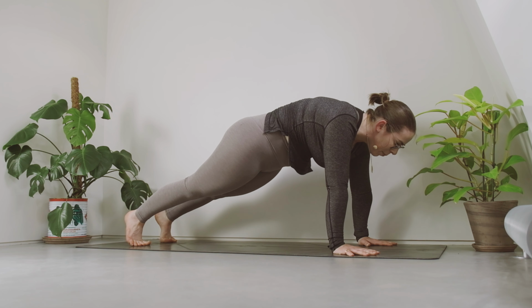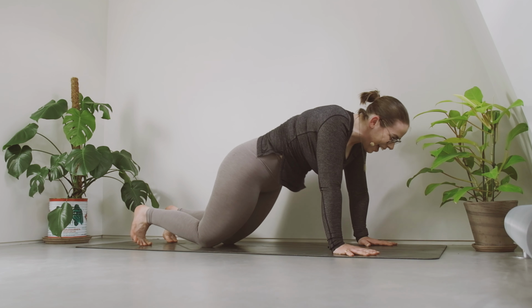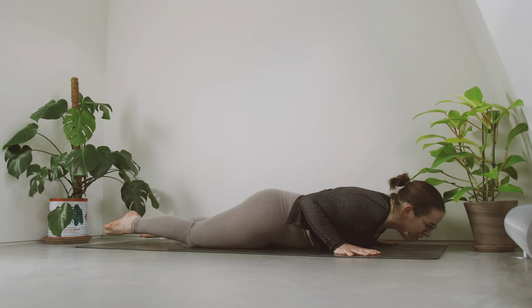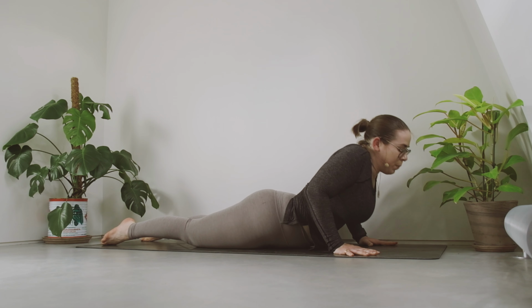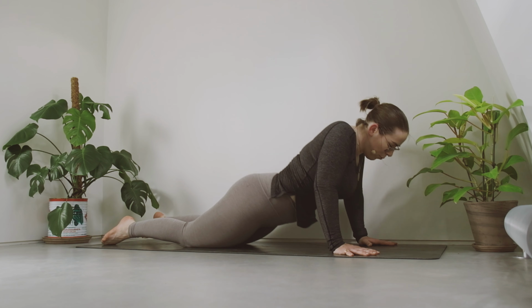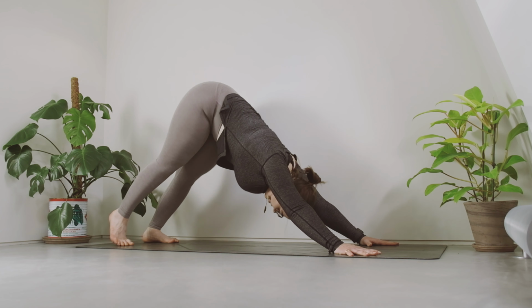Hold it just for a moment longer than you might like to. And then lower the knees, look ahead and bend your elbows to come all the way down into that modified Chaturanga Dandasana. Roll the shoulder blades back as you inhale to lift the chest into Cobra Pose. And as you exhale, press your way back via the knees into Downward Facing Dog.